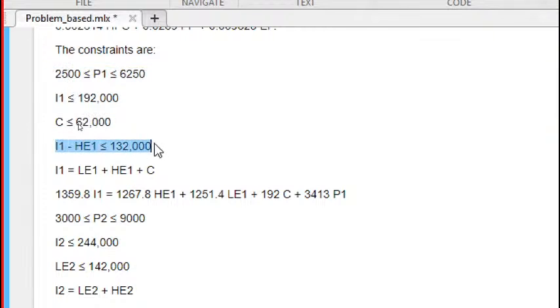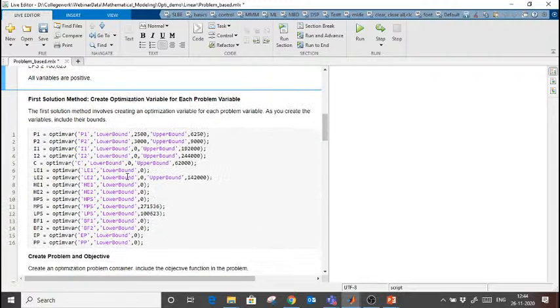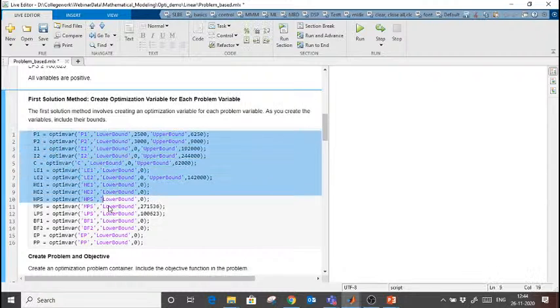These are non-linear inequalities. This is a linear equality. This is also a linear equality. So this I1, C1, I1, I2, HE1 which you see, those are the chemical variables. We have lots of equalities and inequalities. So in total around 18 parameters we have, those chemical values.